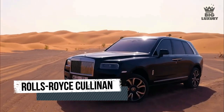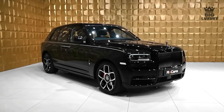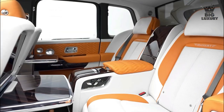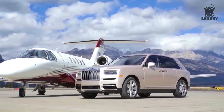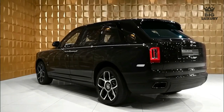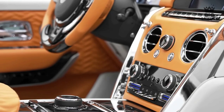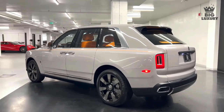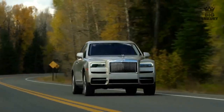Rolls-Royce Cullinan. The Cullinan sets the standard for comparable high-end SUVs in every way, just like any previous Rolls-Royce vehicle does, whether it be comfort, tranquility, or ambience in general. Although the Cullinan's appearance and interior both correspond to the company's contemporary design language, what distinguishes it from its competitors is the sheer grandeur of the vehicle. The use of premium materials and handcrafted elements, both inside and out, further enhances the Cullinan's elegance and enables it to stand out from other SUVs.